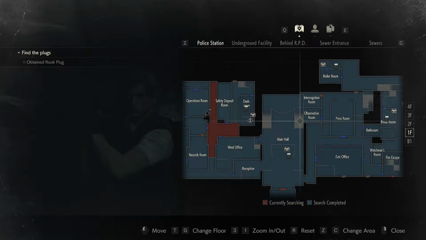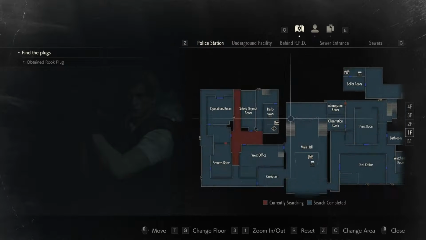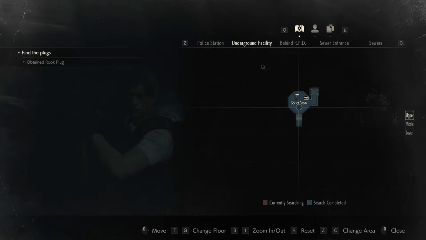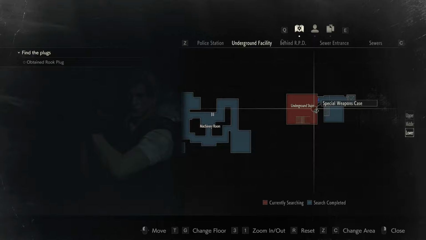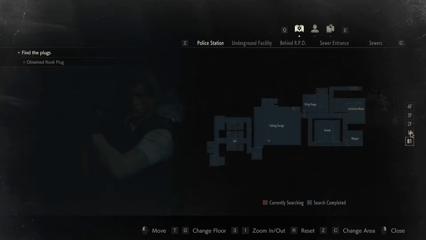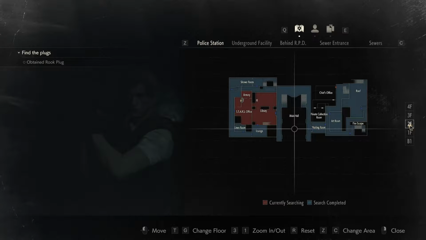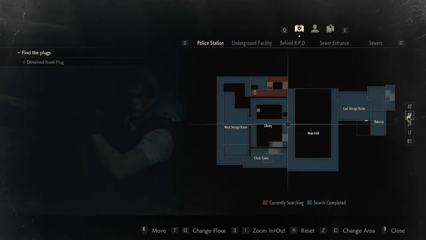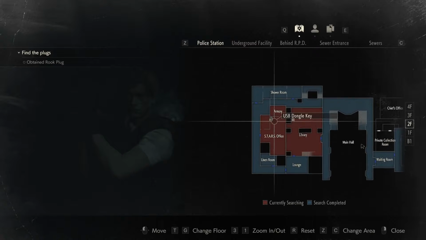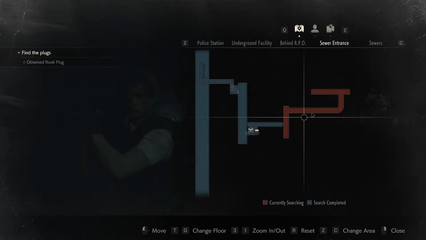Says the police station is all done too. I mean, I got some red in one hallway, but that's it. Yeah, one hallway. Underground facility looks. I have red in six places on the first floor. Three places on the garage. Got anything in the garage? Only the hallway. Four places on the first floor, two on the second floor, the library and the star's office. Nothing on the fourth floor. Sewer entrance.